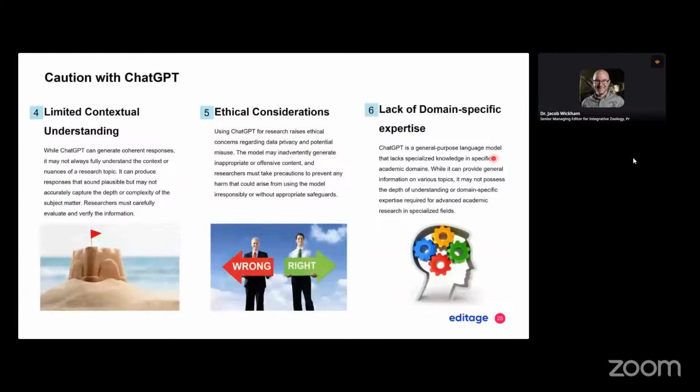And ChatGPT has been trained on almost everything, and it hasn't been trained on scientific papers exclusively. So while it's a very good general purpose language model, it lacks the specialized knowledge that researchers have.